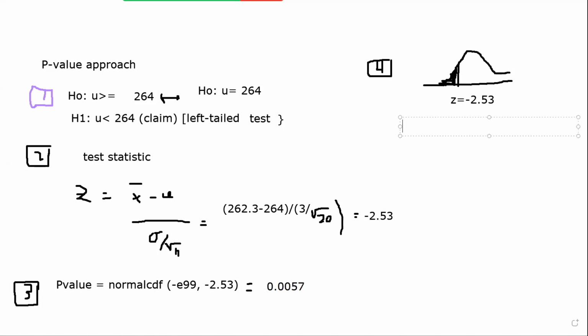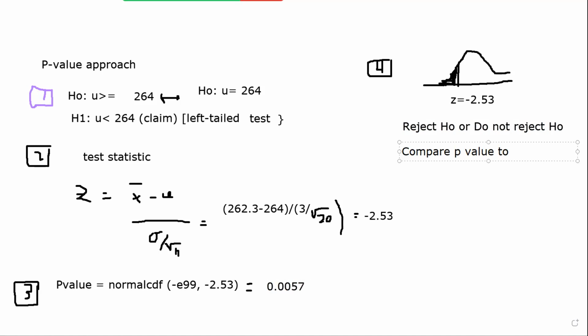On step 4 here, you're going to do the same thing. It's going to be reject H0 or do not reject H0, but how we do it is different because we don't have another z-score to compare. What we do is we compare areas. So here's the rule: you compare your p-value that you just got to alpha.